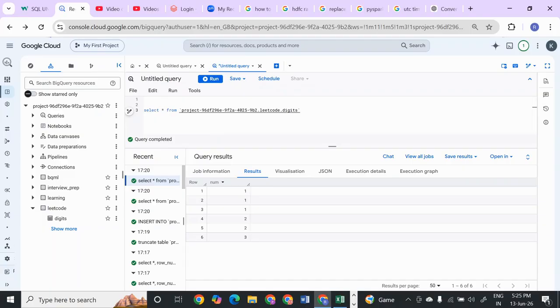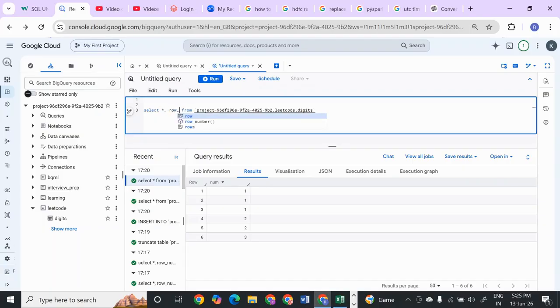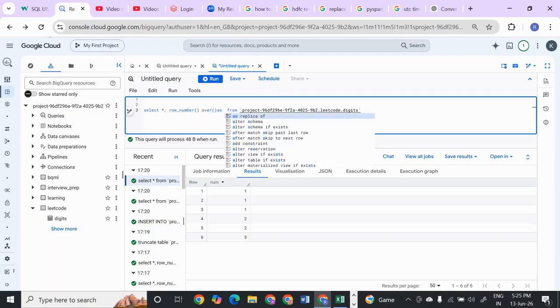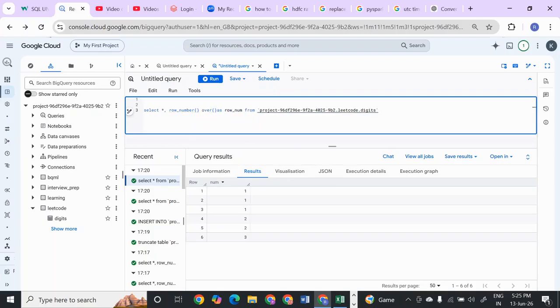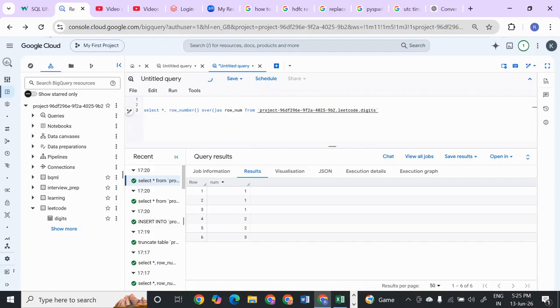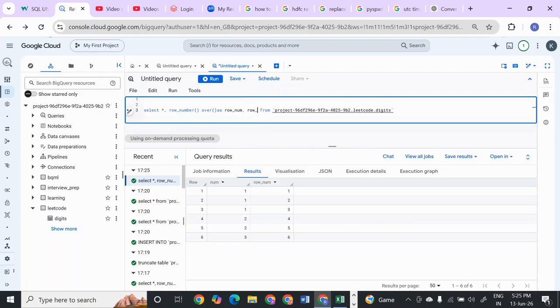Now I will use row number over, as row num. For this a sequence number will be created like 1, 2, 3, 4, 5, 6. Again we are going to use the row number, this time with partition by num.